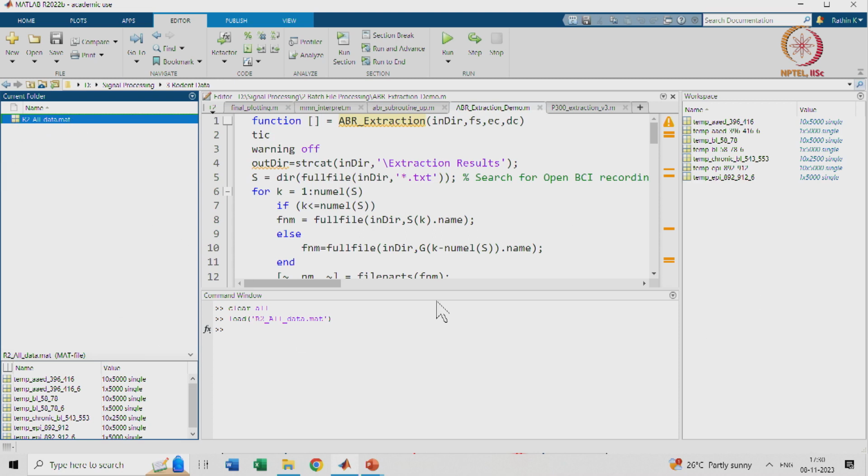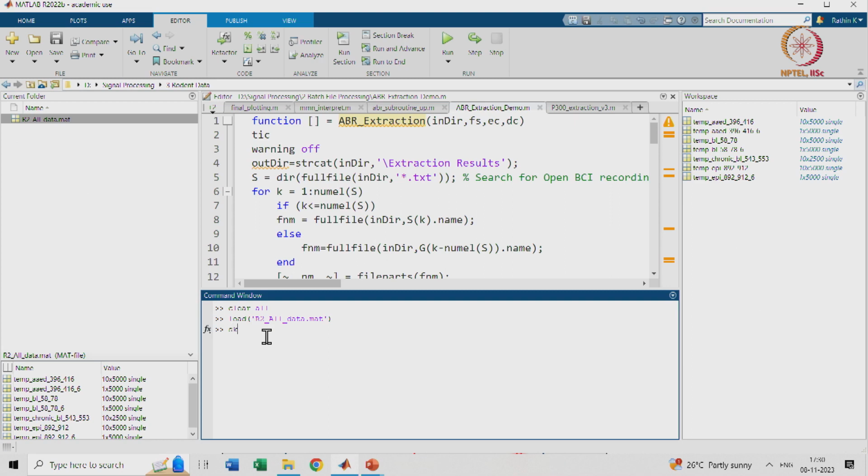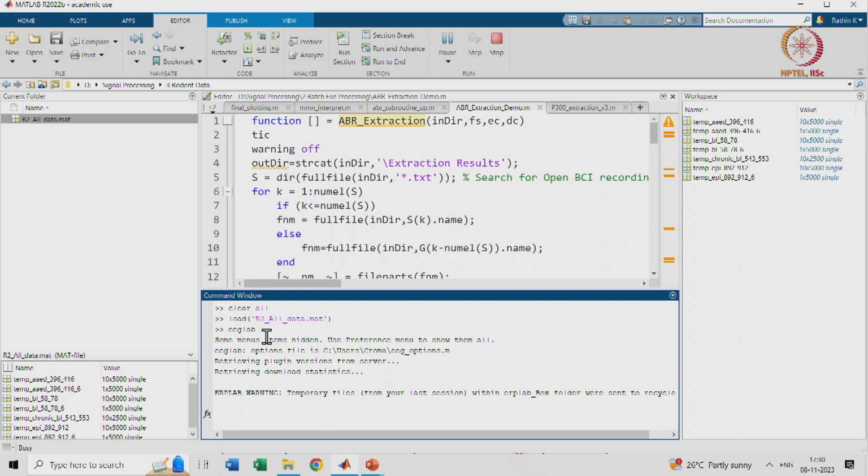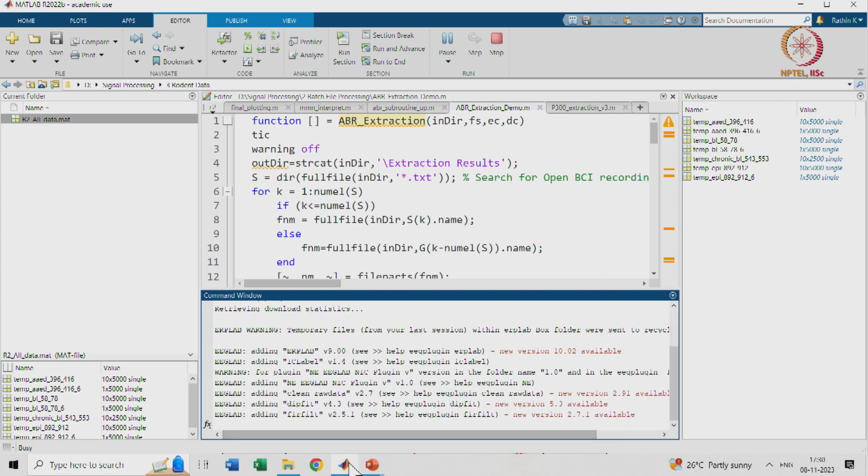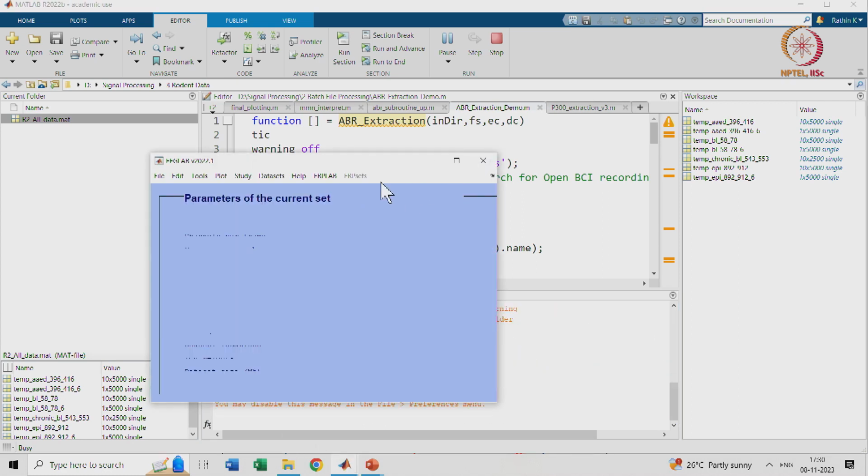It is taken from the second rat, R2, and these are some of the nomenclature. And then you need to open your Signal Analyzer app. Before opening, I'll just show you how it looks in EEGLAB. It will take some time to open.